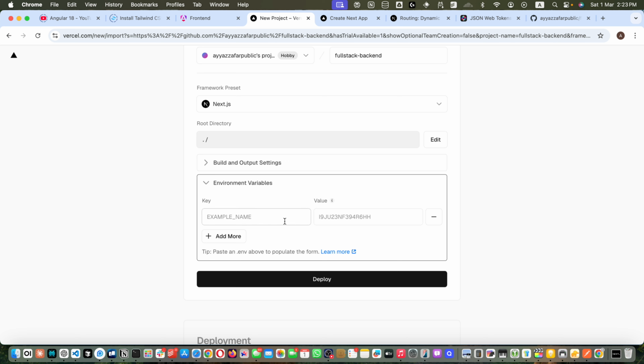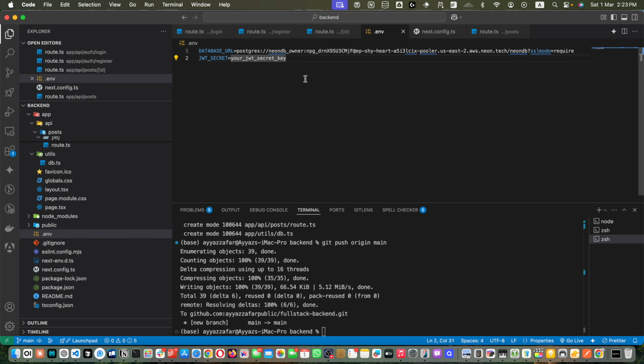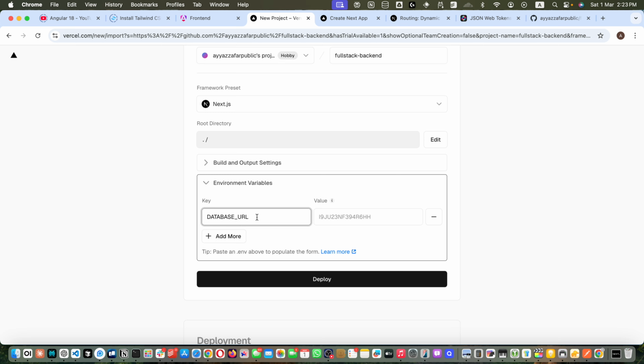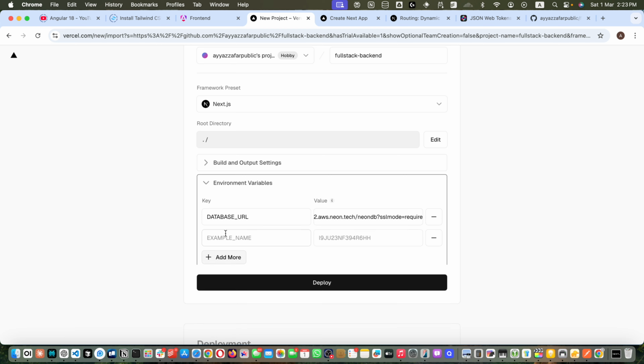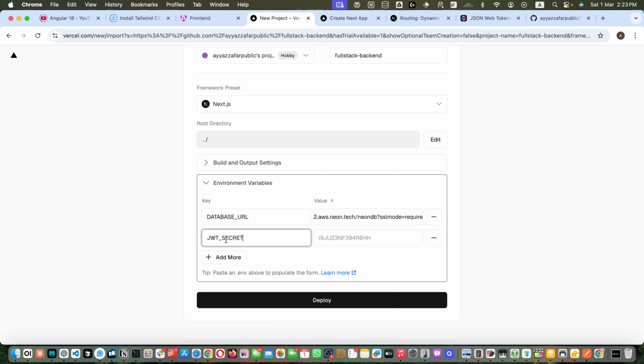And here are the environment variables. You have to put the environment variables in this section. So you can add it later as well after it is created, but you can add it at this time as well. So let's quickly add these environment variables. Let's see what we need. We need database URL, first environment variable, and let's copy the path of the URL or environment variable. And then we need the JWT secret. Copy this and this. Okay. So after building it, Vercel picks these variables up, and these would be available in your application.